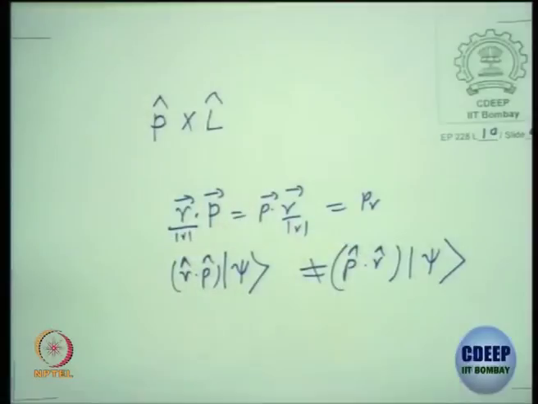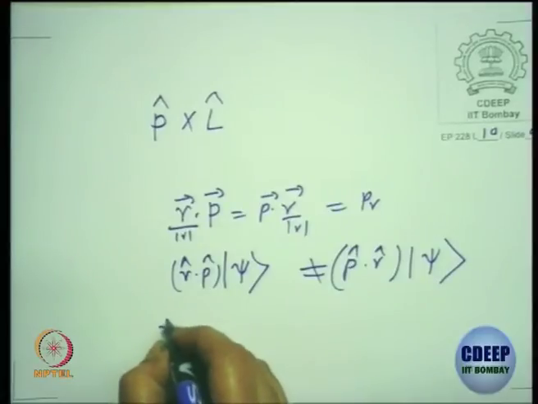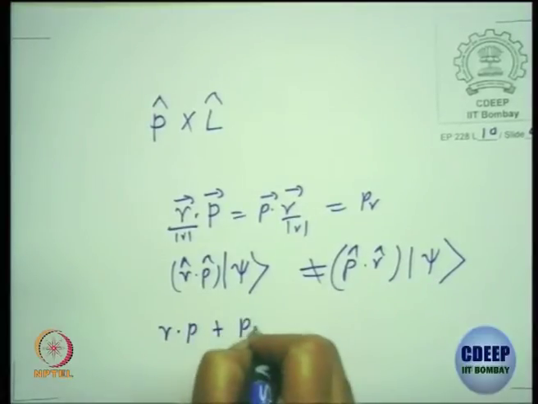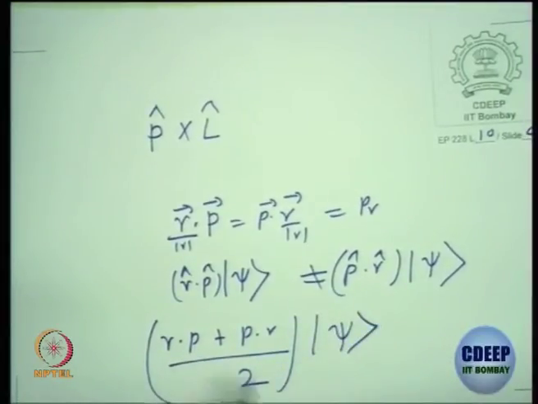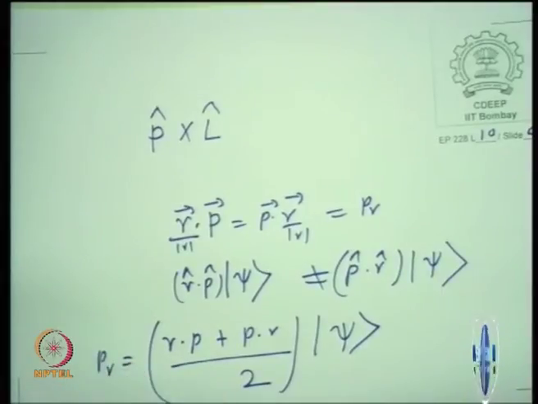How do you make it careful? I don't want this distinction on PR, but here I see the order matters. I have to do it very cleverly. How do I do that? Try to take a symmetric combination. For this case, you can take the R operator P plus PR, divided by 2. So this is also your PR in classical mechanics. Why positive and not negative? If I put a negative, what will happen? It becomes 0 in classical mechanics.